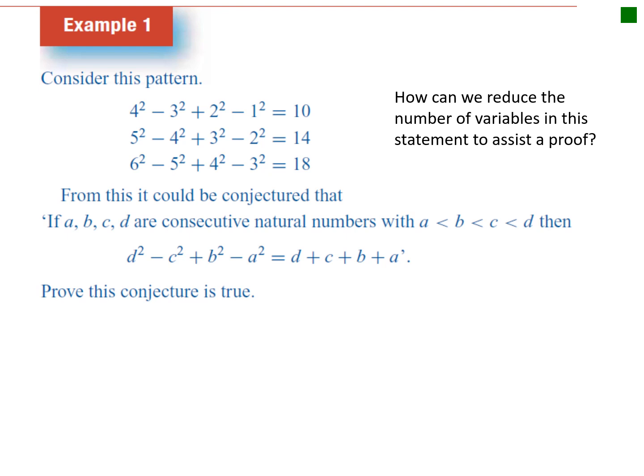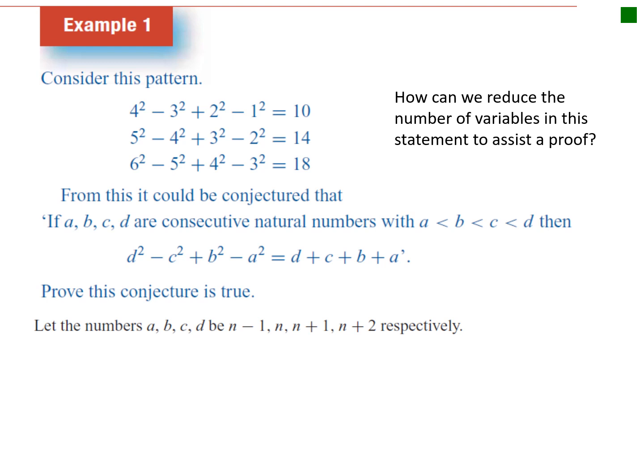And the key to this was the phrase consecutive natural numbers. All right, so if you're thinking as the book has thought on this, using that technique, reduce the number of unknowns to a single unknown. You could let A, B, C, and D equal those set of values. So they've just chosen n minus 1, n, n plus 1, n plus 2 to be the consecutive numbers. Of course, you could choose n, n plus 1, n plus 2, n plus 3. It doesn't really matter. At the end of the day, this might be neater because there's less complexity involved.